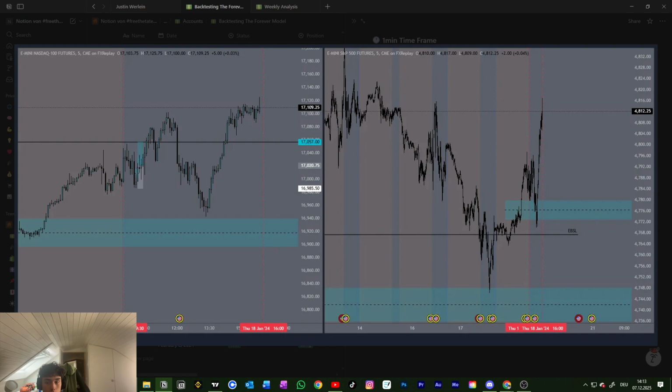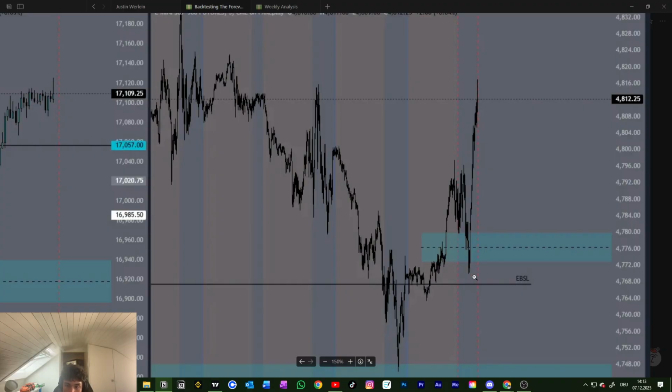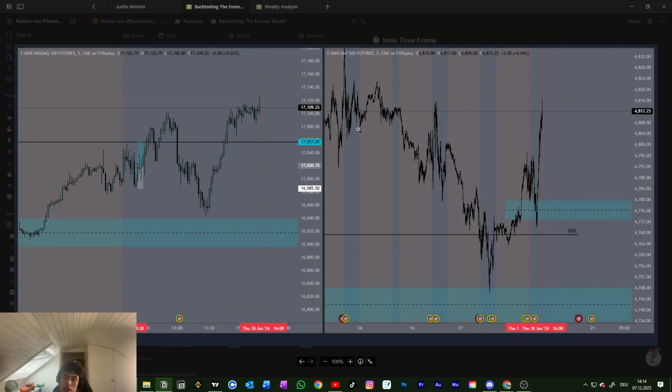So here, fair value gap, yeah. The fair value gap didn't get hit on one asset, it got hit on the other asset. So I would have taken the trade on NQ, but since we didn't hit the fair value gap on NQ, I would have looked here, and we hit the fair value gap. This phase here, this is accumulation. Then we sweep down, we manipulate the market, take out this fair value gap, and then we get a change in state and take out external draws. And again, that's my model, and it worked out perfectly, but I didn't take a trade.